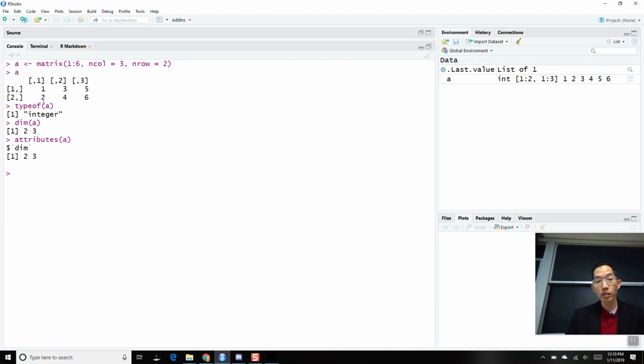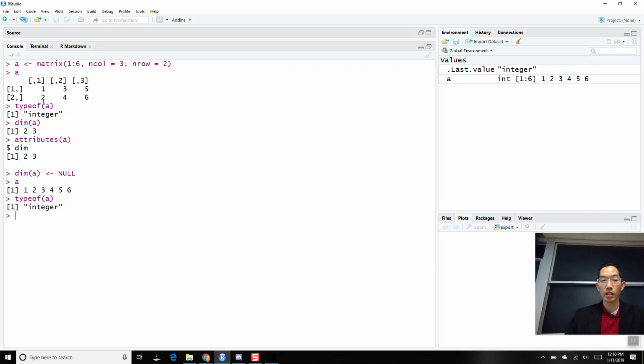Now if I did this, what would happen to A? Does this do anything? Will this throw an error? Will it work? I do that, and if I ask what A looks like now, it's an atomic vector. Type of A is still going to be integer.